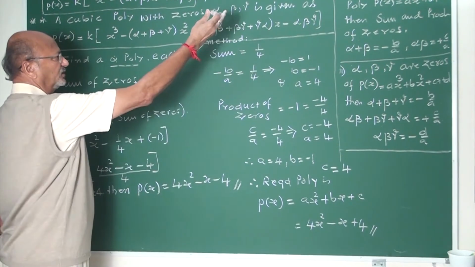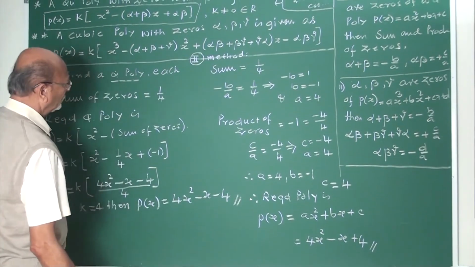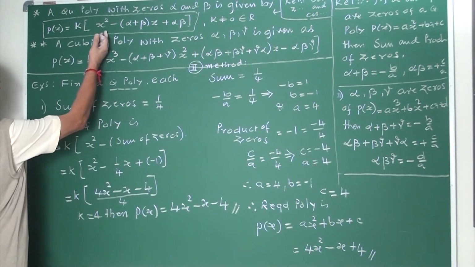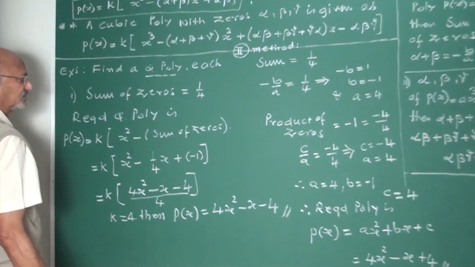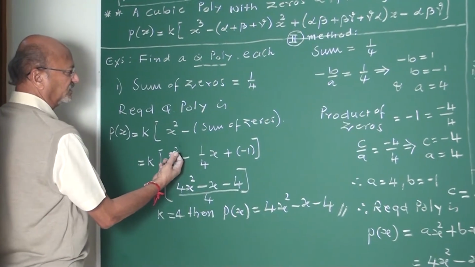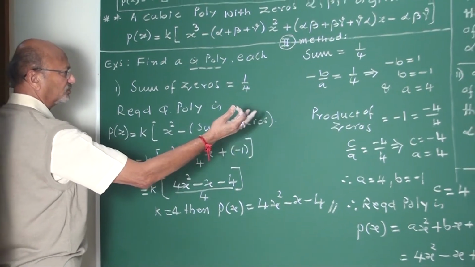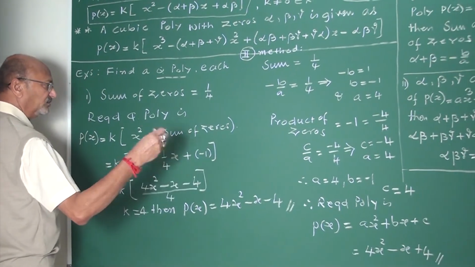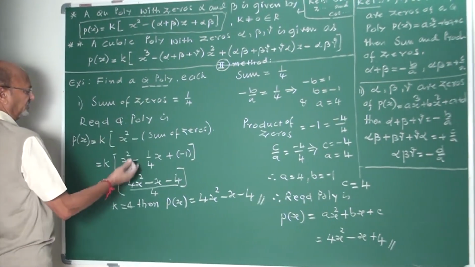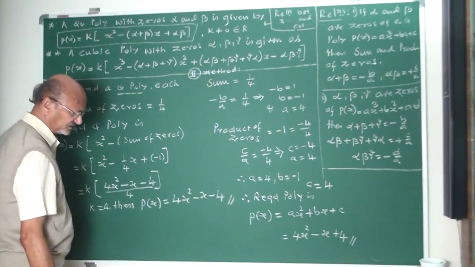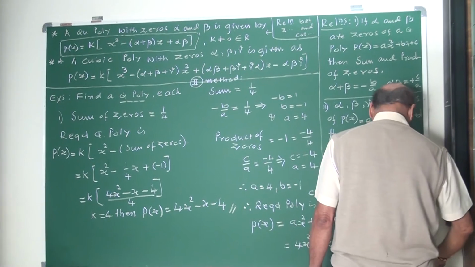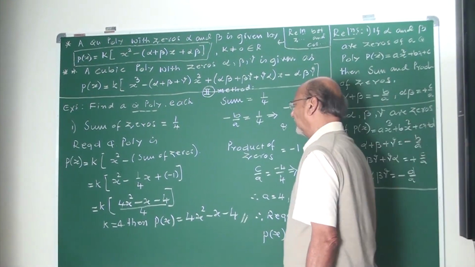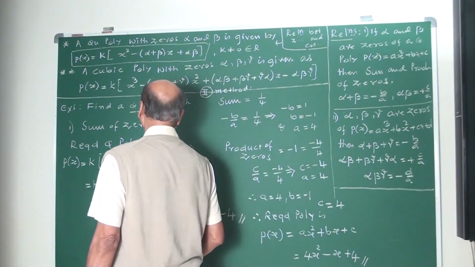Second method, by making use of those results. Otherwise, directly make use of this. Okay, my friends, when the example comes under a 1 mark question, directly make use of this. For 2 mark or 3 mark questions, you can make use of the other. Even if it is 2 mark or 3 mark, if you write this method, it is correct. Yes, my friends, this is the first example. I hope it is clear.